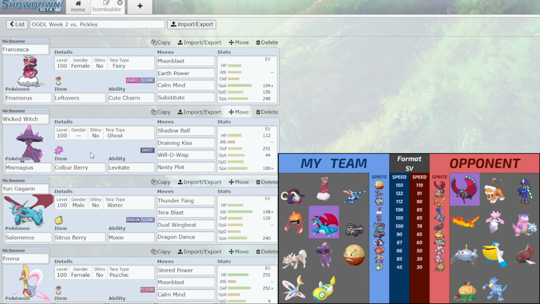But yeah, next thing we've got is Mismagius, and on paper Mismagius is really well into the opponent's team. He has no Ghost resists, everything he has is either neutral or weak to Ghost, except for Roaring Moon. But Roaring Moon is 4x weak to Fairy, and Mismagius gets a couple Fairy moves. So the plan with Mismagius is to Will-O-Wisp and Disable physical attackers, set up with Nasty Plot, and if it's something like Quaquaval, I can Draining Kiss and get a bunch of health back.